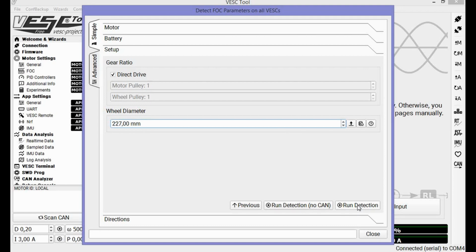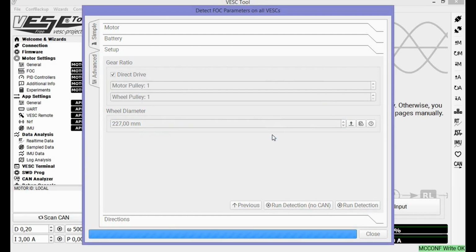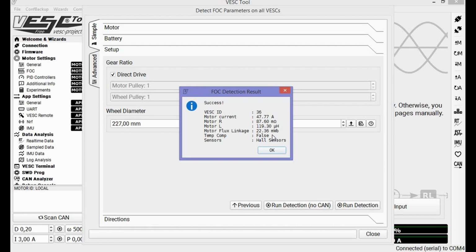The wheel is going to spin, so make sure everything is clear and no cables are in the way. So let's do that. Yes, it's going to spin. Okay. Here we go. Maybe you hear it or not, but it's now turning back and forth with some high-pitched noise. Completely normal. Wait until it's finished. And then you should have something like this.